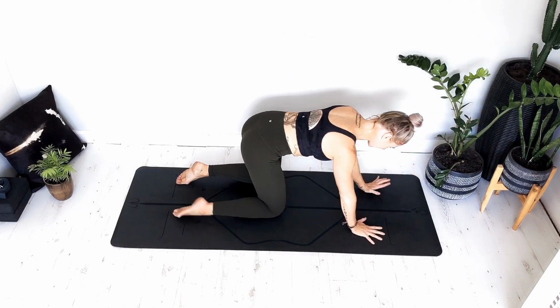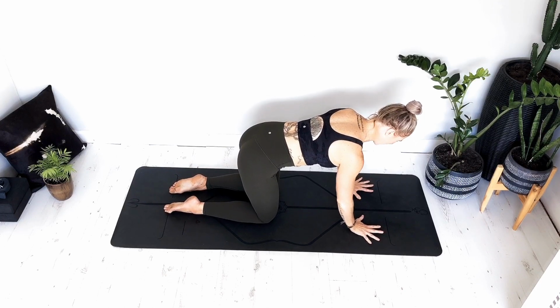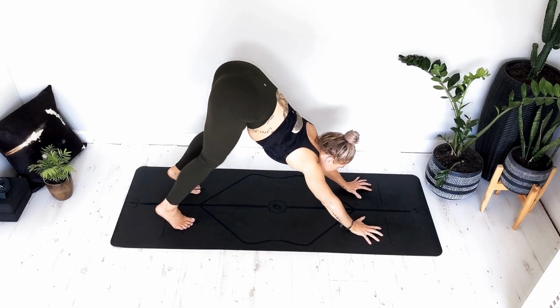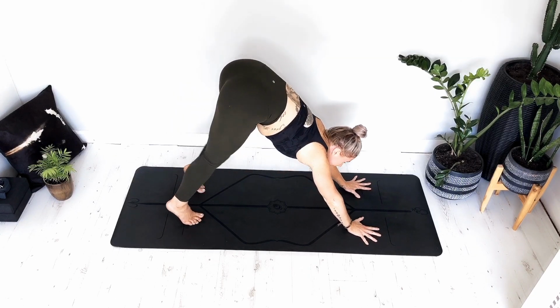So starting off in tabletop, hands to hip width, to shoulder width apart. Spread the fingers nice and wide. So really ground into the hands. Tuck the toes, send the hips nice and high. Find your downward dog. So starting off just by pedaling the feet.